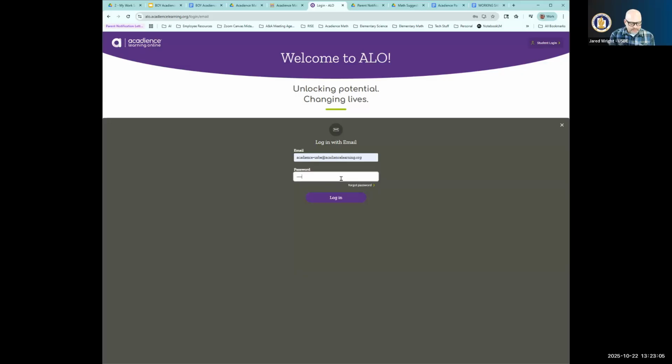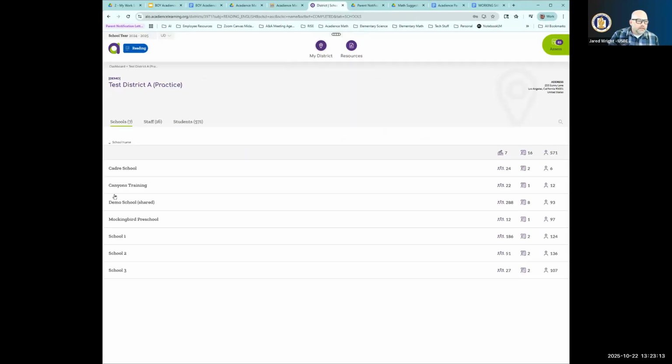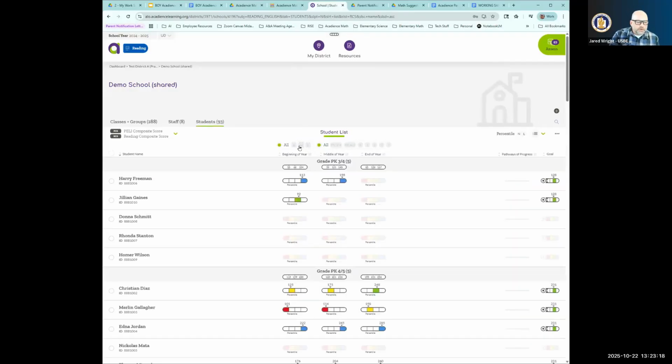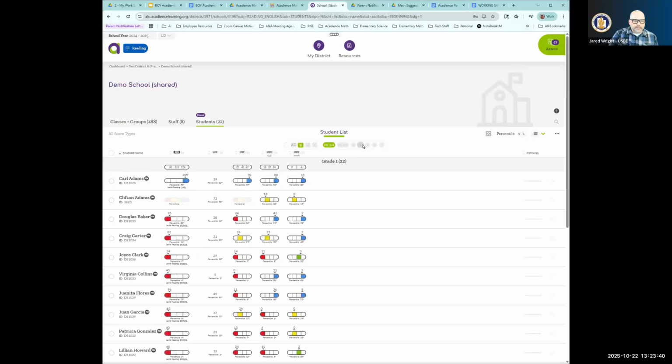Yeah. Let me get into this demo group. So, if you have your list of students, a couple things you want to make sure of in the center section as you're sorting these. Sometimes it defaults to all, and you'll want to select B for beginning of year. Then it gives you more specific, detailed data. You may also need to select the grade level. Then I have a list of students.